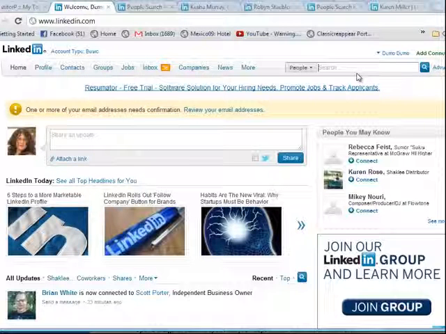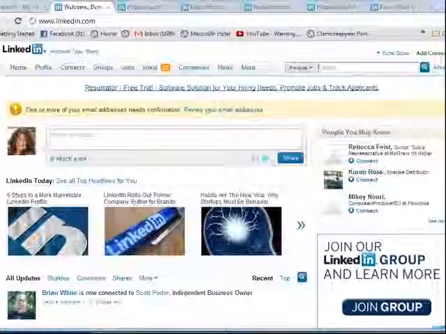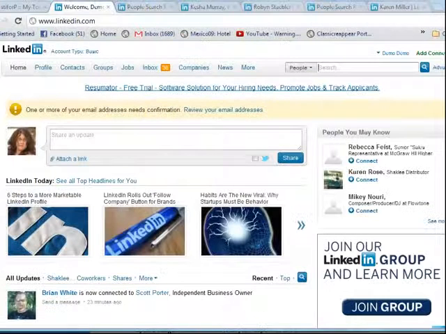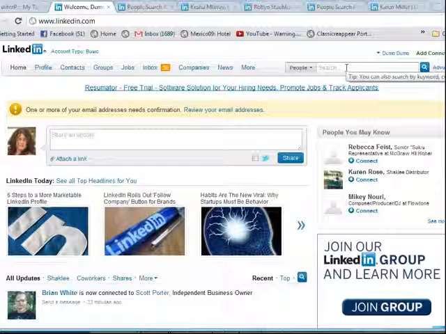You're actually going to search either by company, by keyword, or by guru. So the same search terms that you've used in other places, you're going to be able to search in LinkedIn. It's why, if you go back to your unlimited prospecting checklist and cheat sheet, you have that list of the top companies out there, the list of the companies that have the most exponential growth at the moment, as well as a link to 2 or 3 different sites that have complete lists of thousands and thousands of MLM companies that are out there. Okay, because you're going to once again use it as a search term.